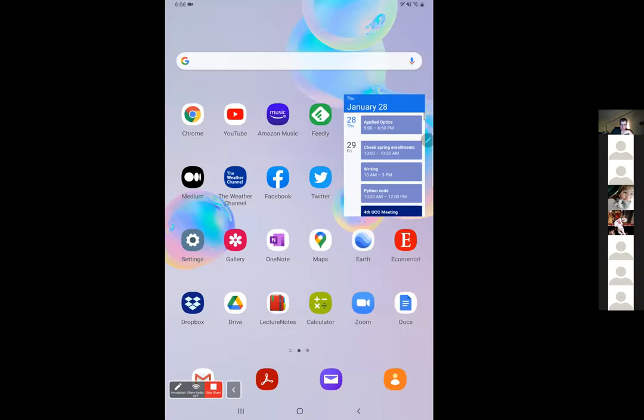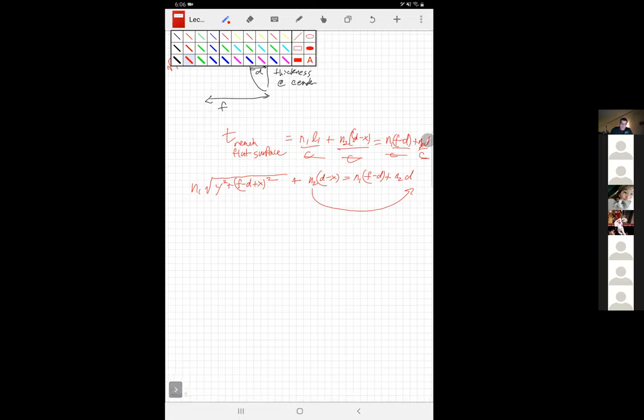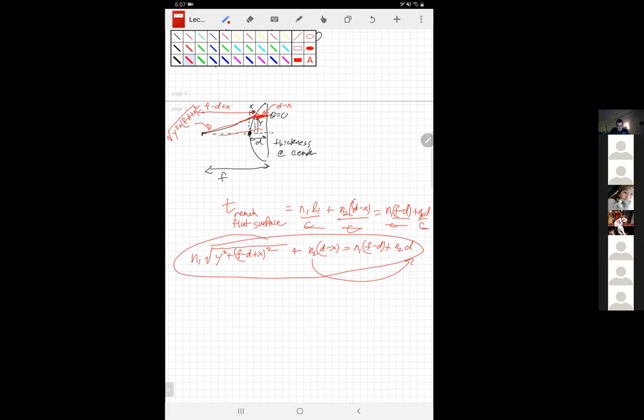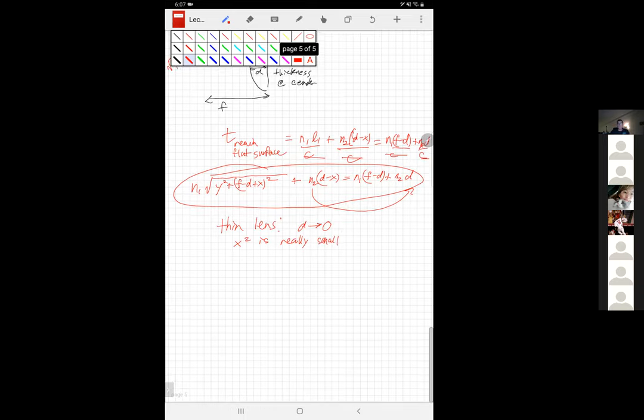All right. So the last thing I want to do is show that we can approximate things with spheres. Because I've derived this equation, and now I want to show that this equation can give me spheres. The way I'm going to do that is to assume essentially that the lens is thin. Thin lens means a few things. It means D goes to zero. It means that x is small, so x squared is really small. All right, I'm going to make that thin lens approximation. x is small, so x squared is really small.